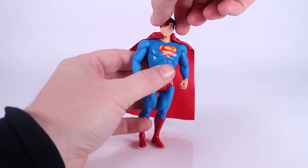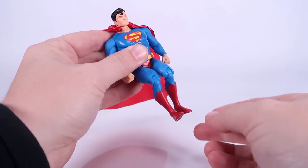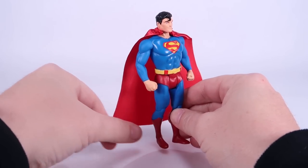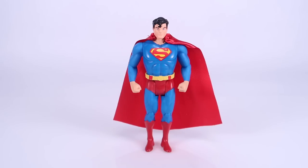This is a good place to talk about the articulation on these guys, because it's pretty much what you'd expect for a Superpowers figure: heads moving left and right, arms moving up and down at the shoulders, and legs moving forwards and backwards at the hips with the knees bending. The joints all feel good, tight, and solid — the knee joints specifically feel like they've got a real tightness to them. There are no action features with these figures, and honestly that's probably a good thing for most people, though the vintage Superpowers line was known for hidden mechanisms that triggered action features — that was a whole identity of Superpowers that's been removed. I don't mind it, but there might be some purists who feel otherwise.